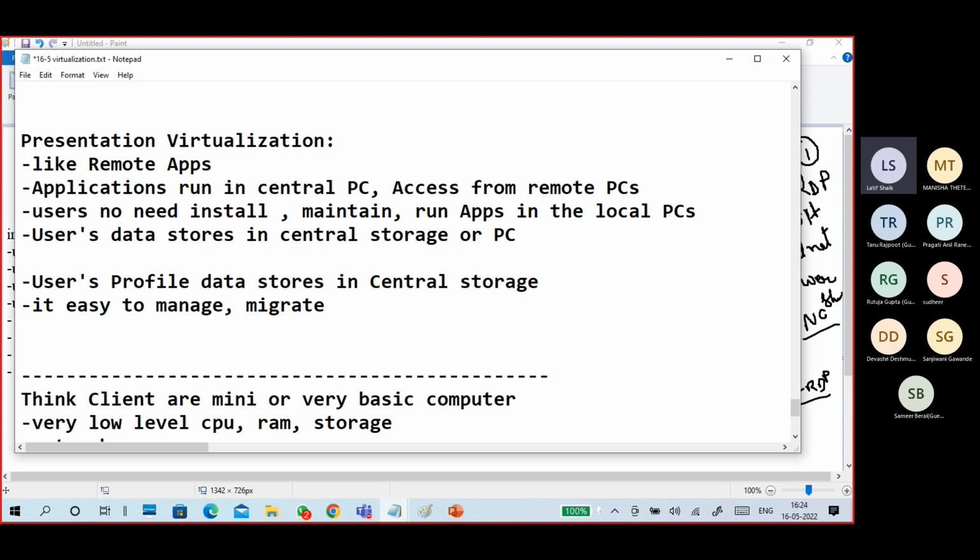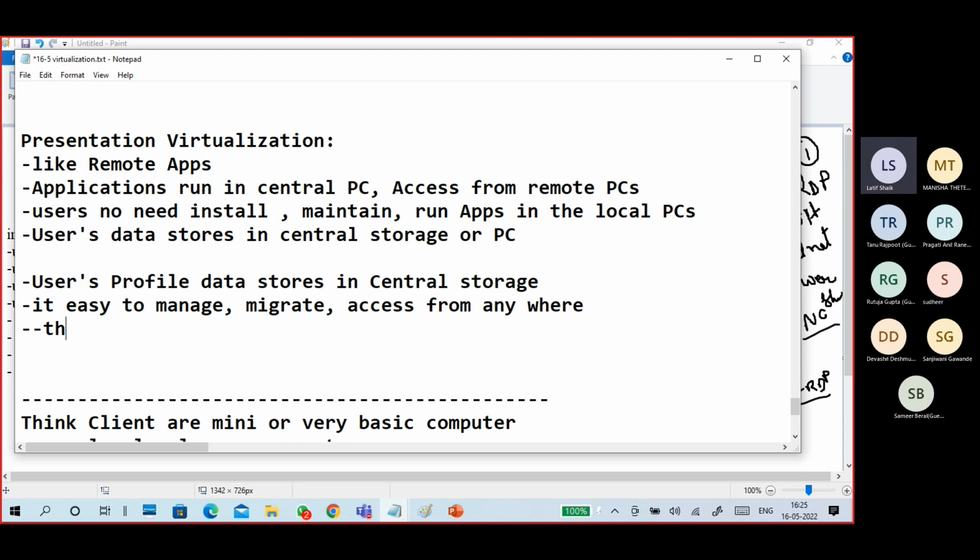Like if you want to transfer from one place to another place and migrate. User profile data stored in central storage is easy to manage and migrate, so you can access it from anywhere.